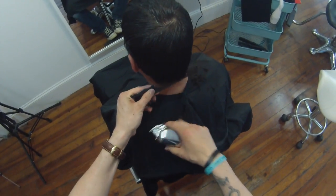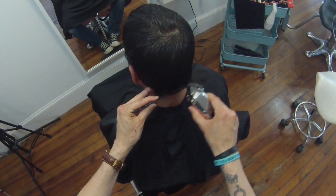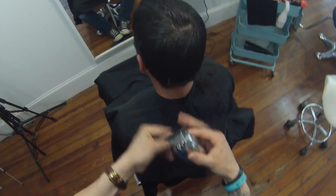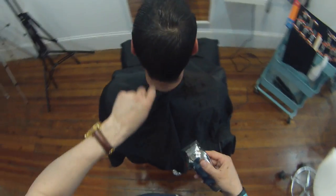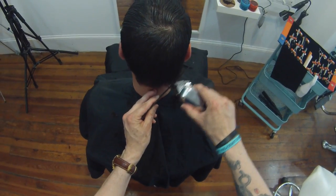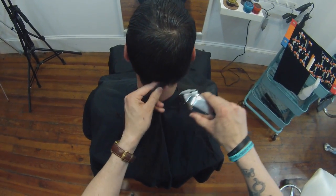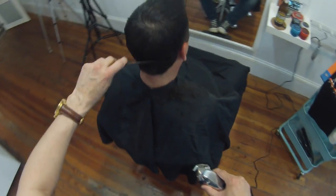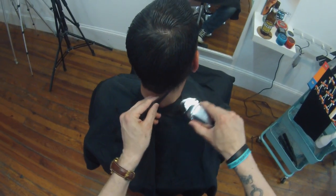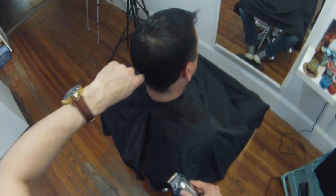Now we're going to work into the back. I've said this quite a few times — I like to start in the front, because there's nothing worse than when you finish a male haircut and then have to go back and fix it because they wanted it a little shorter. Determine that length first, then work towards the back. Tilt his head down. Keeping control of the guest's head is really a key thing in haircutting. You'll have guests that want to move around — just try to keep their head nice and steady; that's going to give you a more successful haircut.